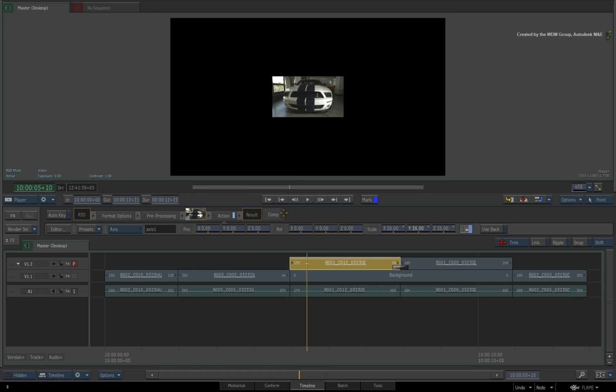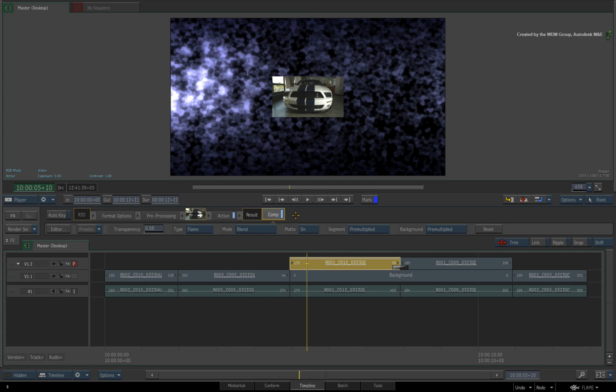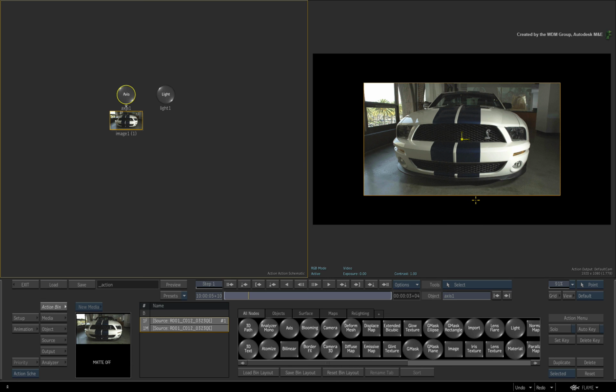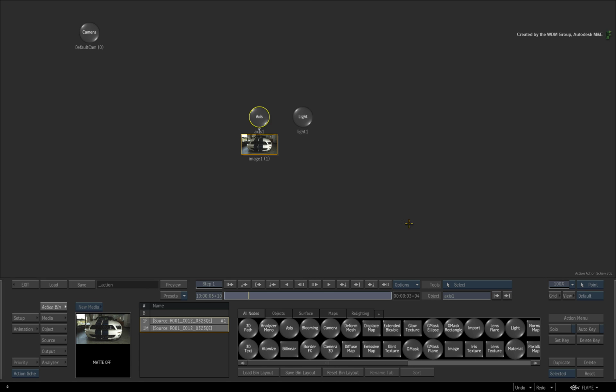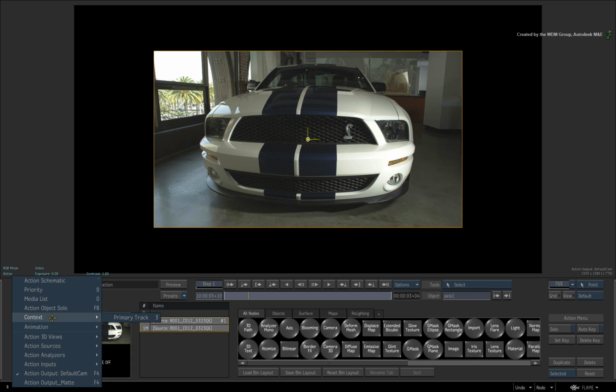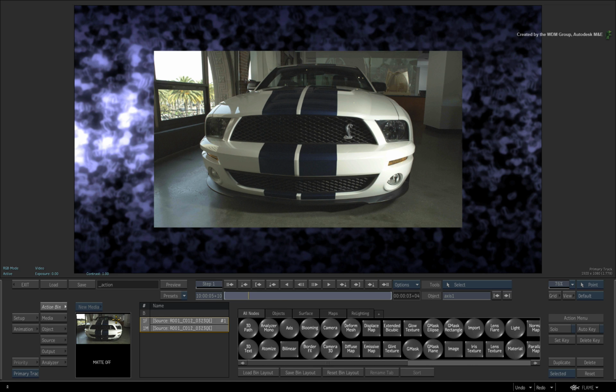So if you turn comp on, then the Comp Timeline Effects will take the RGB and alpha from action and perform the layer composite after the action process. And if you entered into the action editor, the default result view will show you the layer over black. To see the context of your composite, you would have to press 3 for the primary track context view. This workflow is currently using action as a transformation tool, and the Comp Timeline Effects at the end of the effects pipeline is doing all the combining.